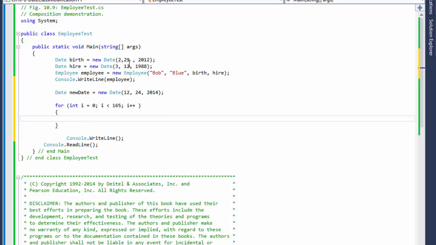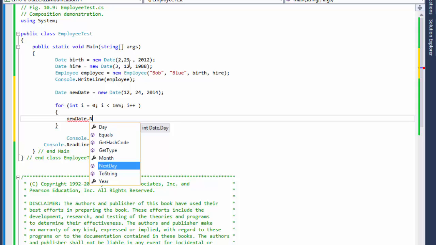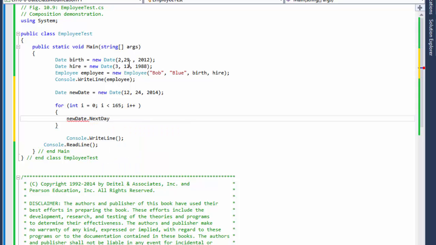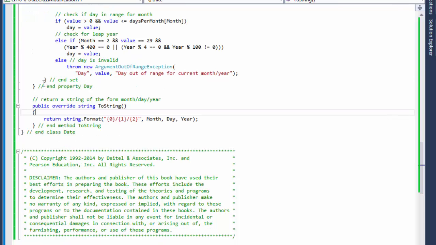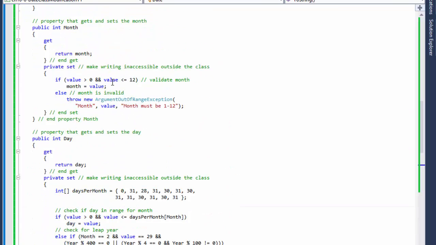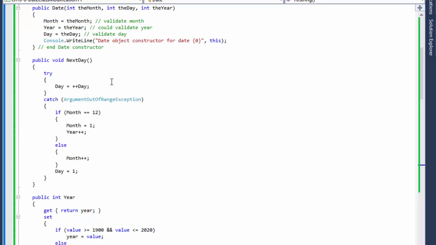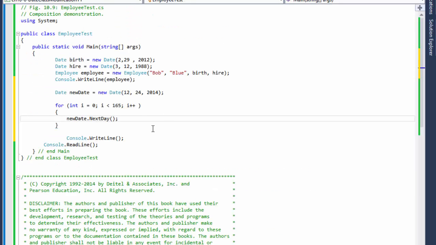And within it, we'll call the new date object, and we will call the NextDay method. That's the one we just created that catches the exception.